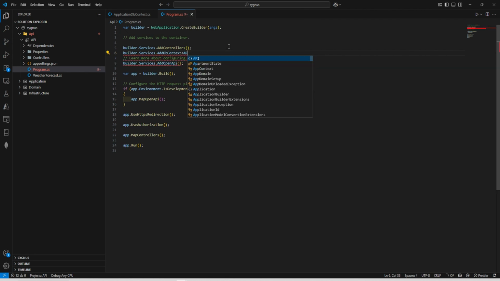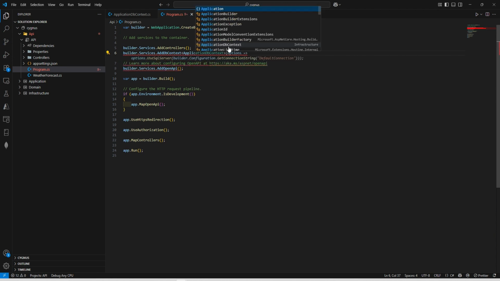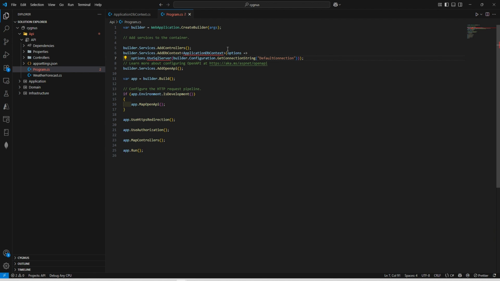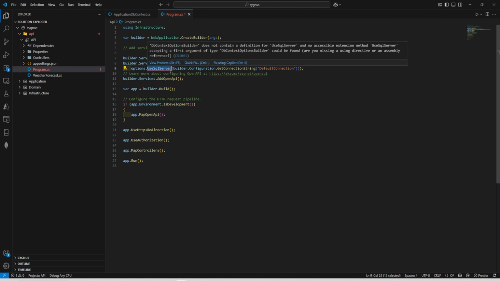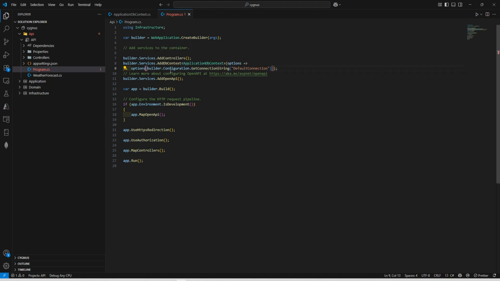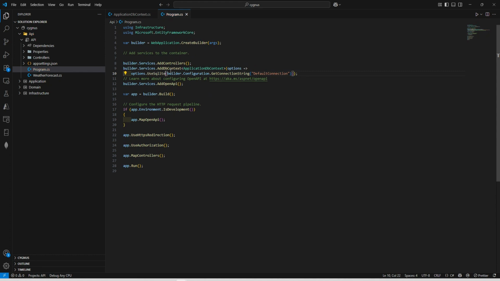Pass in your context class, and we are going to specify the namespace. Here it is using SQL Server, so change it to UseSqlite because we are using SQLite.